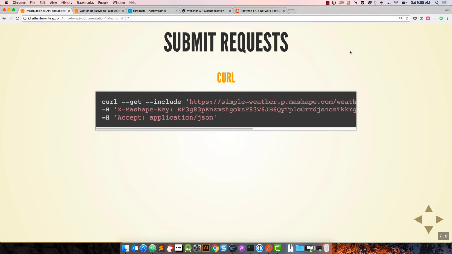All right, let's talk briefly about curl. Curl is a CLI command, what does CLI stand for? Command line interface? Anyway, it's what you use in a terminal to submit the same requests.